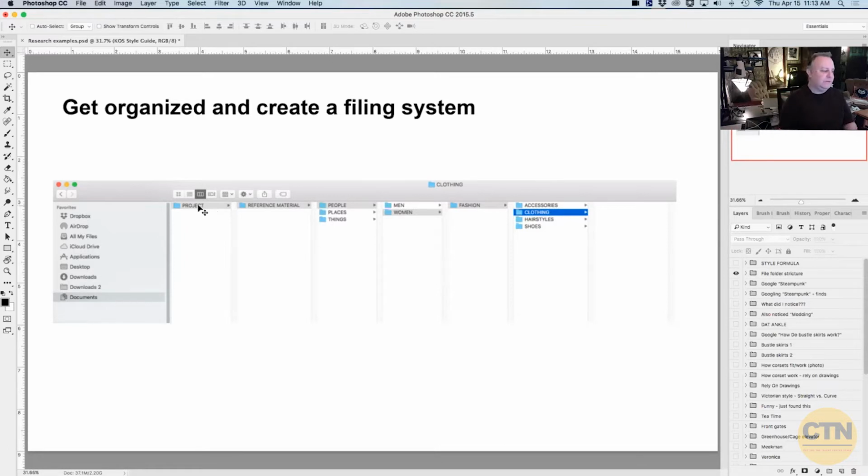For example, you would have your project folder, and within your project folder, a folder called reference material. Within that folder of reference material, you'd have several subfolders. For simplification, it might be people, places, and things. In this case, people: men, women, you could probably add one for children, maybe even animals.